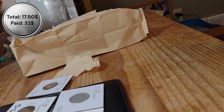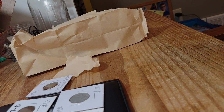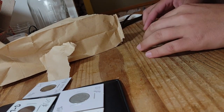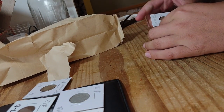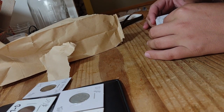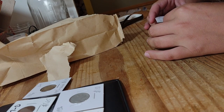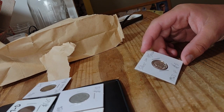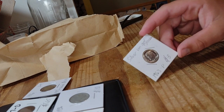So the total should be up to about $18.50 right now, and $32 paid. Hopefully there's some good stuff in it. Let's see what's next. Oh, looks like we got a proof dime. Oh no, actually. No, this is a proof dime. They just put it as silver, uncirculated 90% silver, but it is a proof dime.